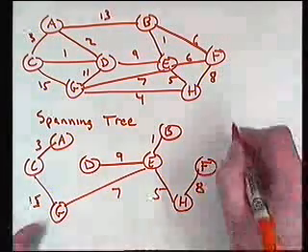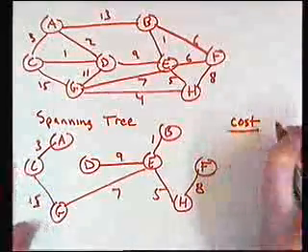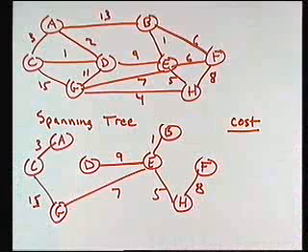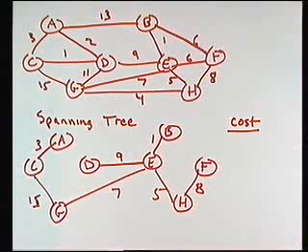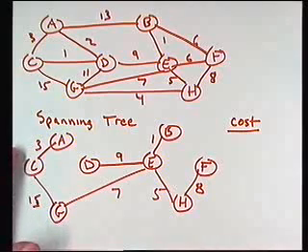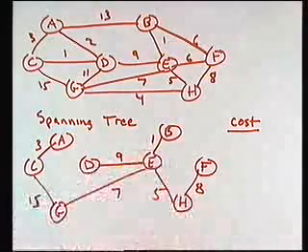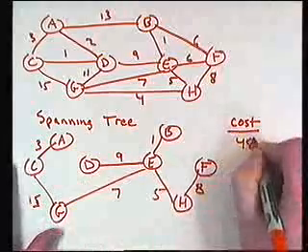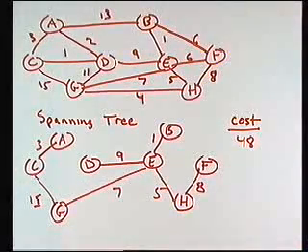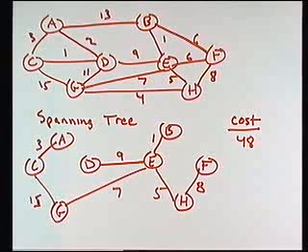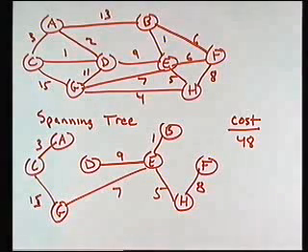Now we can talk about the cost of this tree, and just as with Dijkstra's algorithm last time, where we said the cost of a path was the sum of the weights, likewise the cost of our tree will be the sum of the weights. So we have here 15 plus 3 is 18, plus 7 is 25, plus 9 is 34, plus 5 is 39, plus 1 is 40, plus 8 is 48. And the cost of this tree is 48. And when we talk about the minimum spanning tree, what we're talking about is which tree, or there may be more than one, and there will be in this example, find a spanning tree that has the lowest possible cost out of all possible spanning trees in this graph.